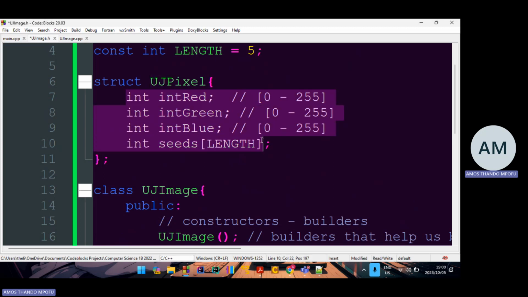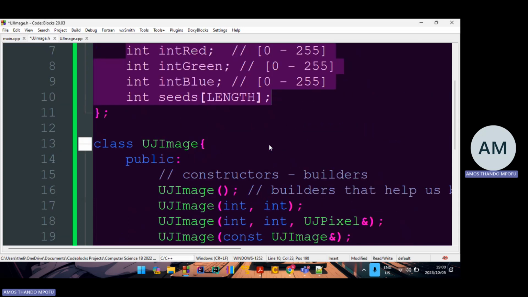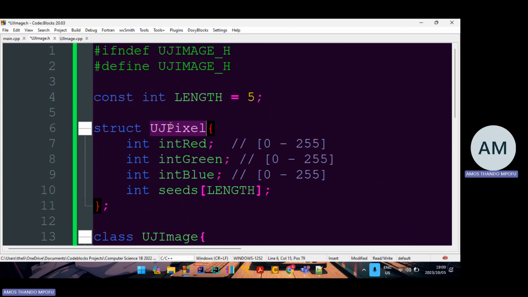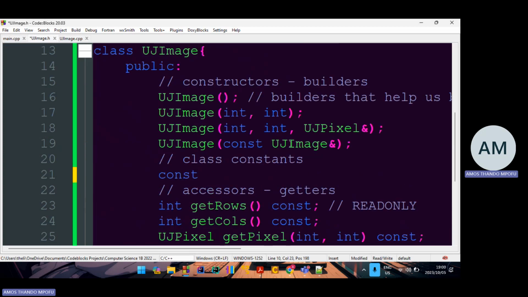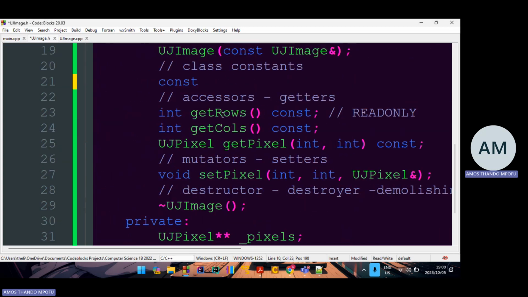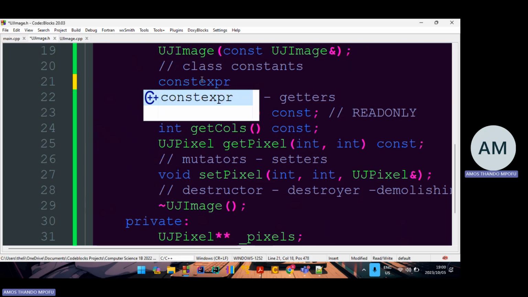If you look at the pixel's type, it takes in 4 integers. So it's an expression, and I should use constexpr. It's not a single value, it's a whole expression.